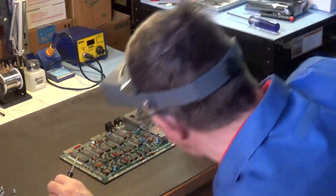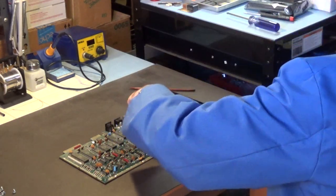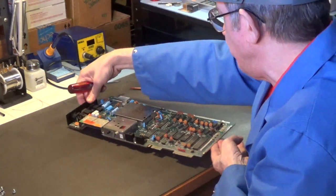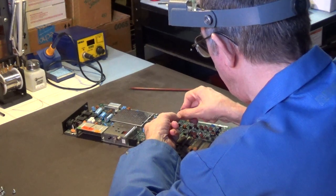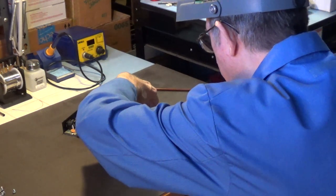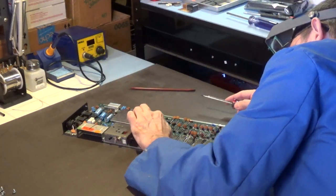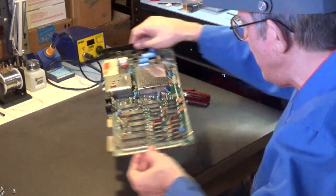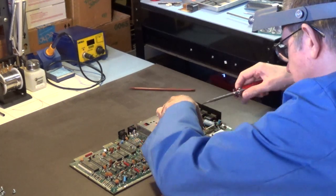So, yeah. Man, this thing does not want to come off of there. Yeah, they tend to be a pain in the butt. I'm trying to get them off. I don't want to mess up that cap. Holy crap. Well, that thing is really on there. It's got to come off, though.